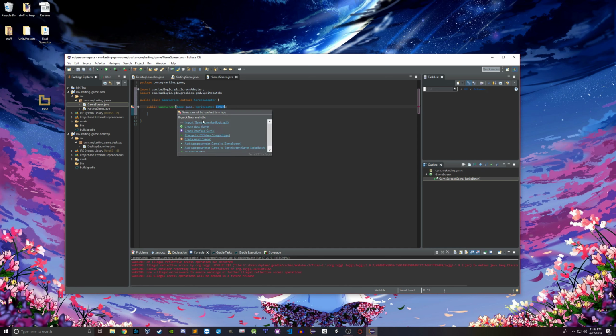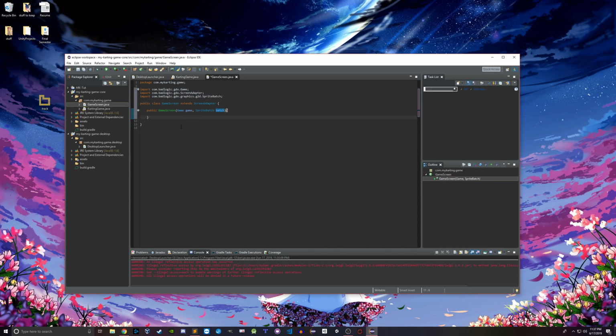Import all that good stuff, and like I said, this is going to have a public void render, curly brackets however you like it, float delta. I'll explain what float delta is in a moment. We're also going to have public void dispose, just like the other class did, and I'll explain dispose in just a second.